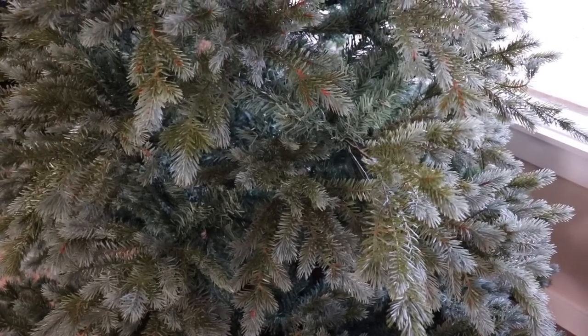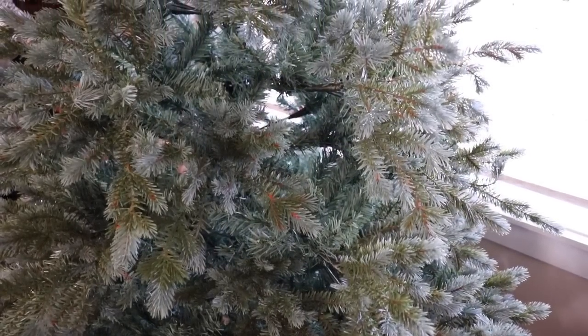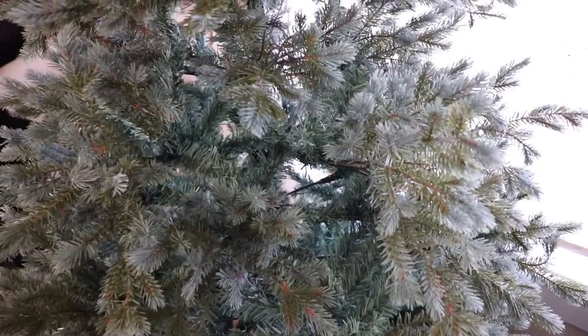It is a hinged tree, so it's just in three pieces plus the base and it was so easy to put together. There are some poly leaves or needles in it but they're way into the base of the tree, not like the ones at Walmart. You can't even see them unless you're looking deep into the tree, so I was really excited about that — they're just used as a filler. The outside branches all look so real. The price was phenomenal too — I think it was about $150. I'll have it linked below.